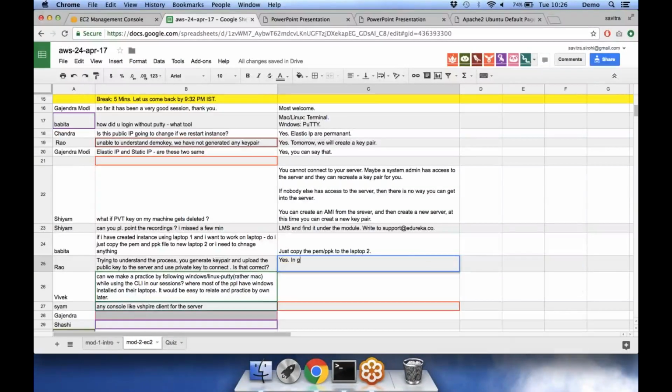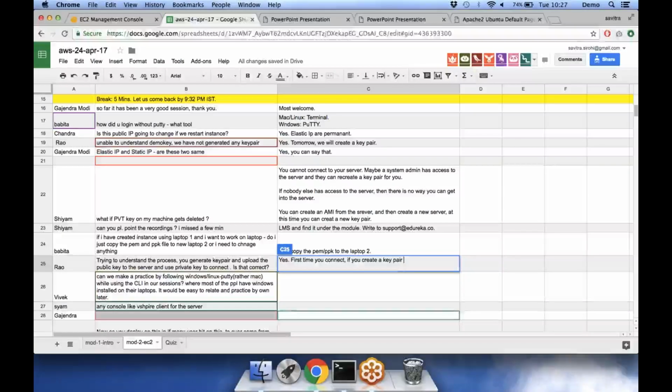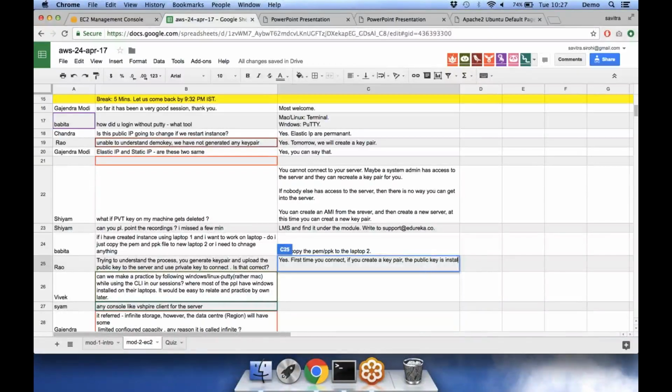In general, the first time you connect and you create a key pair, the public key is installed automatically for you on the server, with a default user. Remember, the key pair is for each user. Each user must have their own key pair.